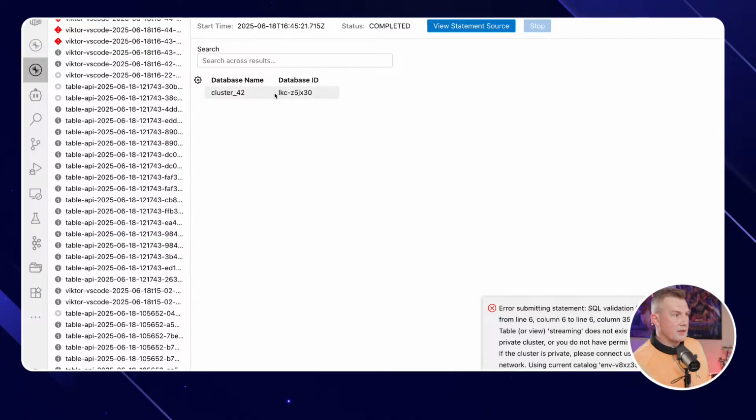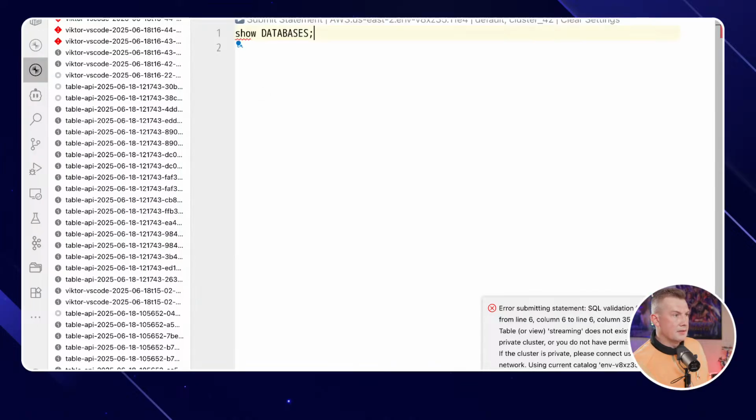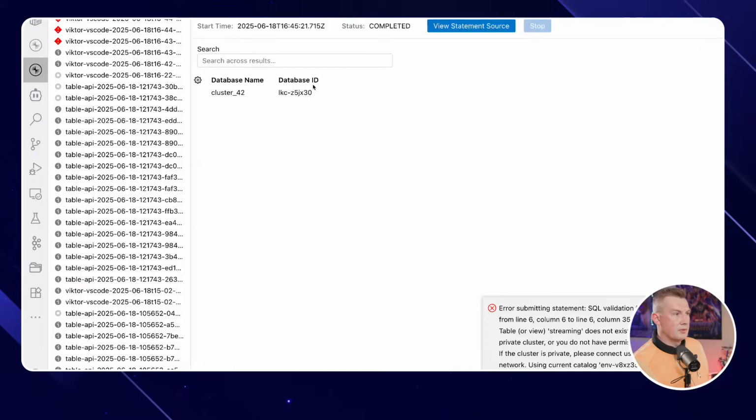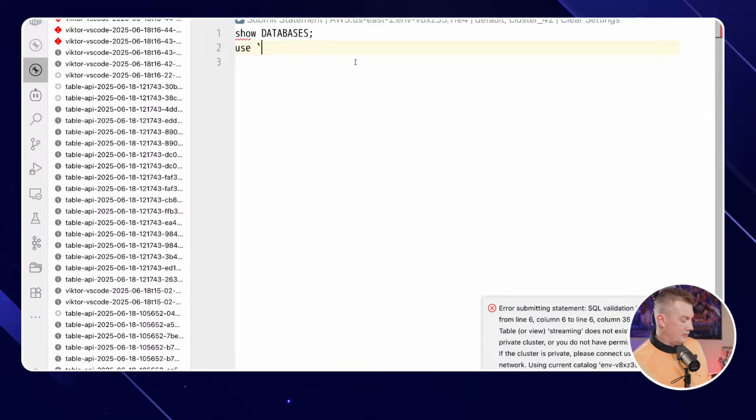We do have this database, and use, where's the output? This one. That's my database; my Kafka cluster is my database. Use, boom. Show tables.